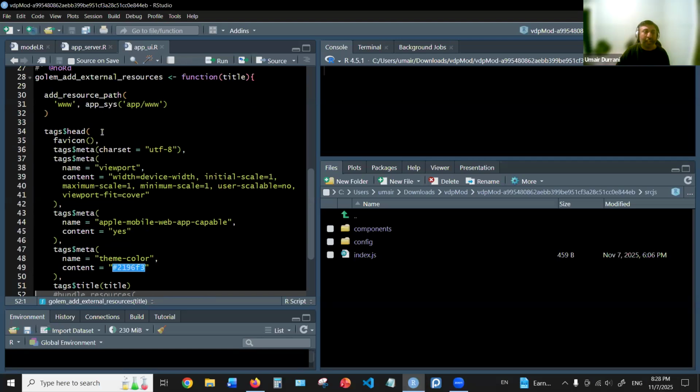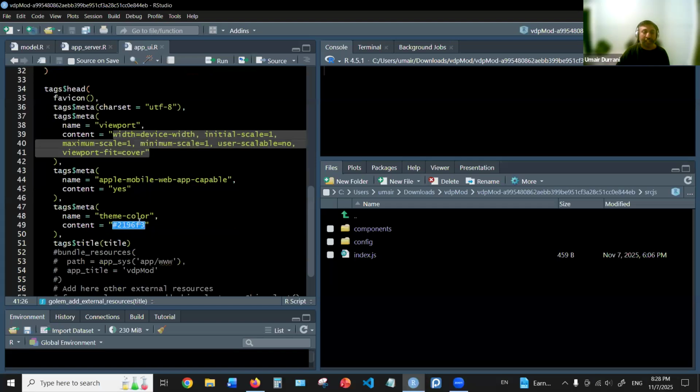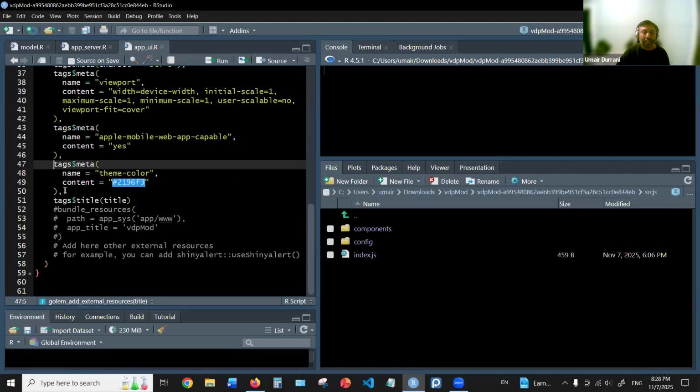So instead, they provide within the head function the normal tags for the head. For example, the meta tag, where we provide viewport and the device related meta tag. And this you may recall from our discussion on Framework7 on Shiny Mobile. We provide the name as well as the content. The content can include other things, but by default, what is provided is the theme color.